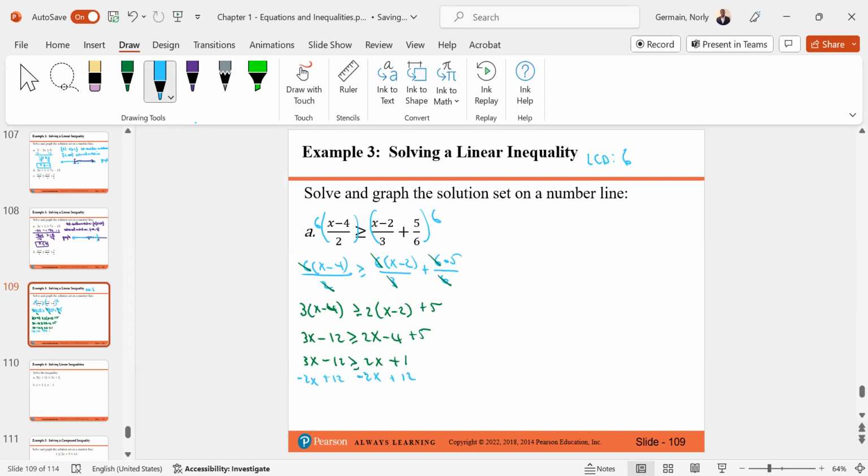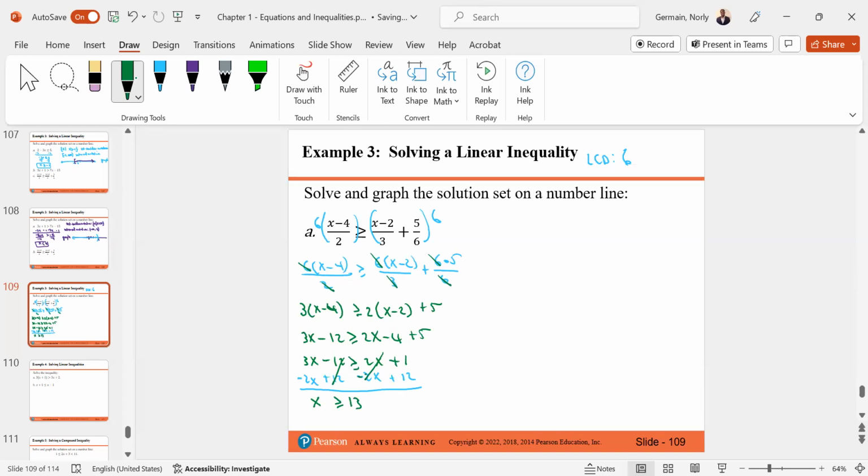So you know what I do here? I simply skip some steps because it makes it much faster for me when I add or subtract from both sides like that. Now, I isolate my x on one side because 3x minus 2x gives me only x, greater than or equal to 1 plus 12, because this one is gone, and 1 plus 12 is 13. All right? So you see, to isolate x, we must eliminate the negative sign.